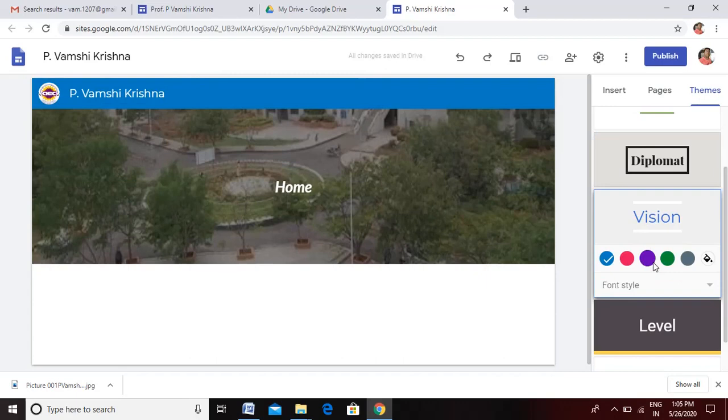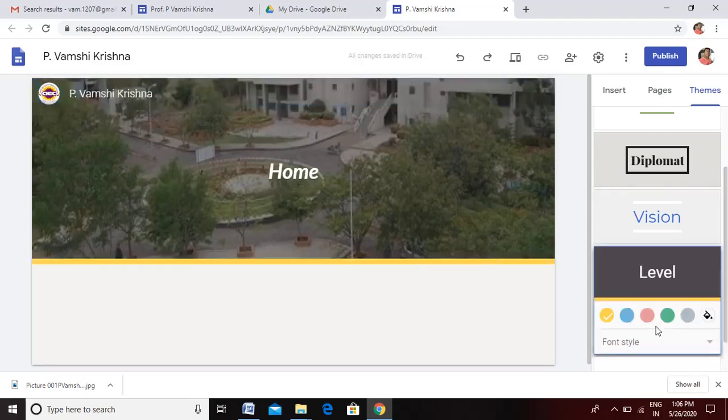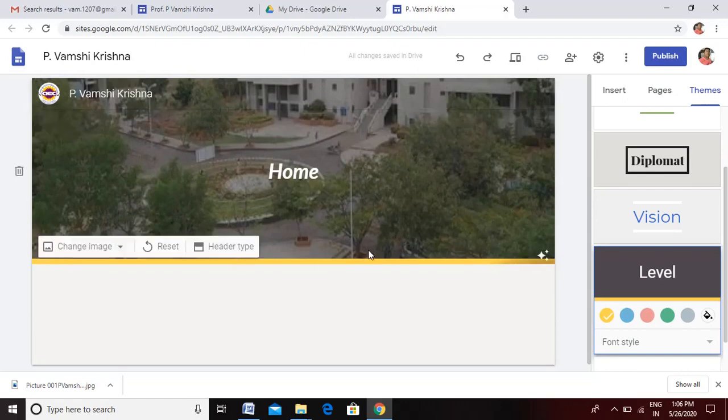Whenever you click on vision, you are seeing at the top side a menu bar, this blue color bar. The next theme is level. Click on level, and you are seeing a different page title frame. Here at the downside you are seeing this yellow menu bar.